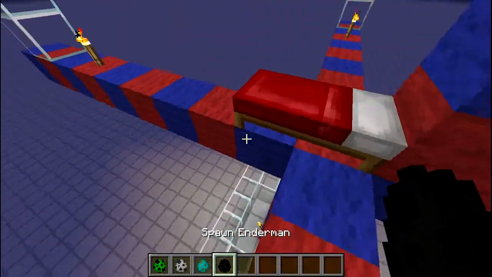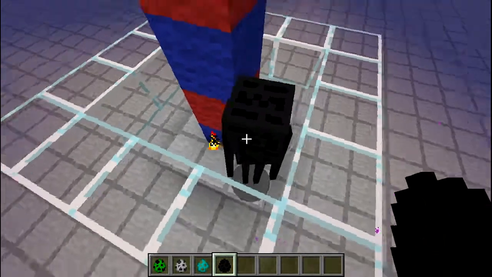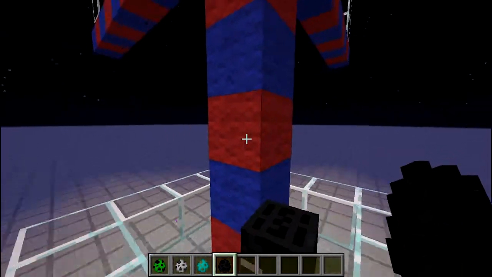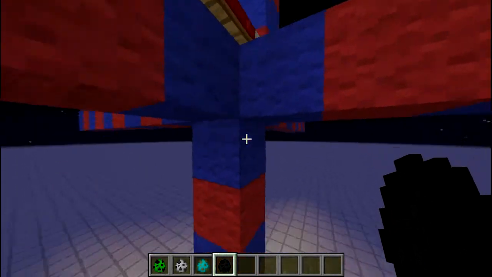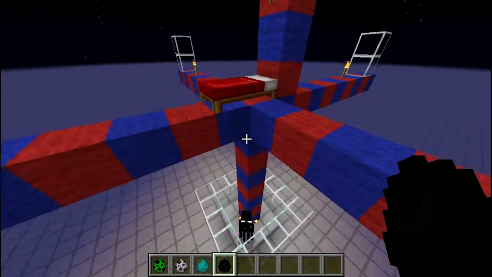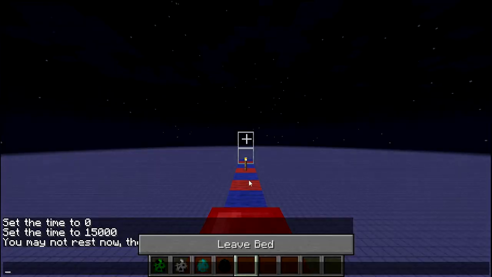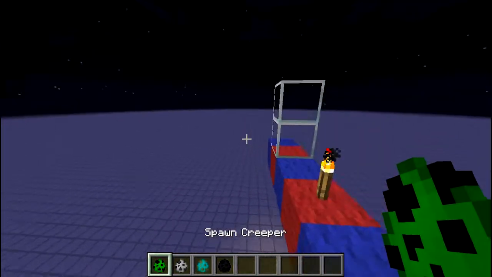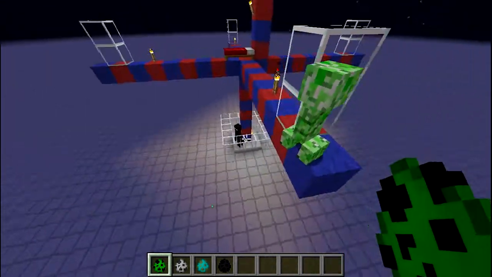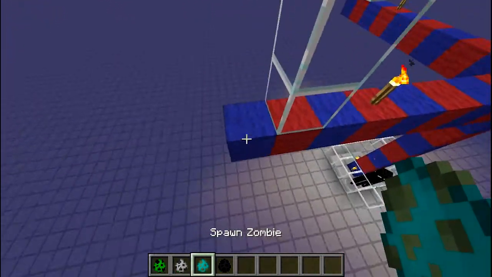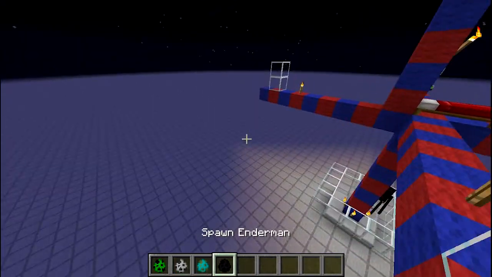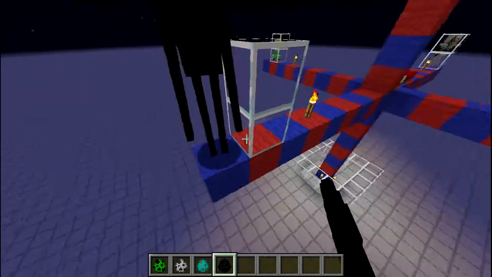And when we spawn an enderman over here, you will see he is 3 blocks tall, so we can start counting from here. 3 blocks plus 2 is 5 blocks, and your head will be over here, so it will all be fine. And that is also the case when we spawn, for example, a creeper over here, a skeleton over there, a zombie over here, and let's just take an enderman over here.